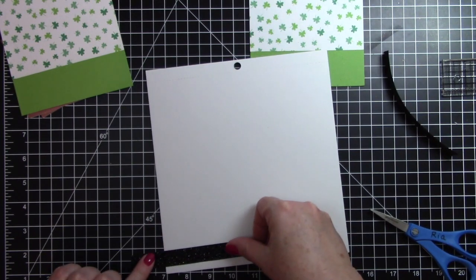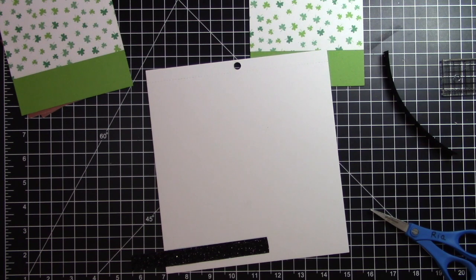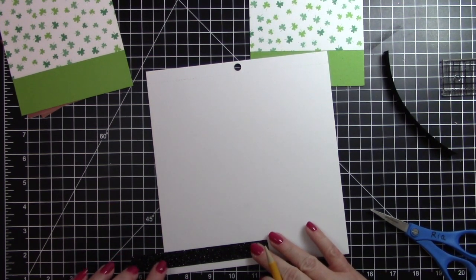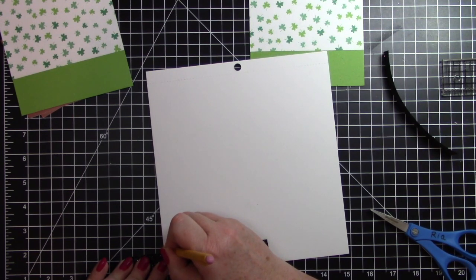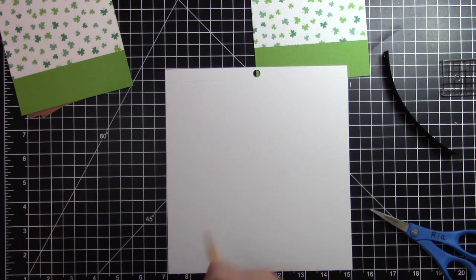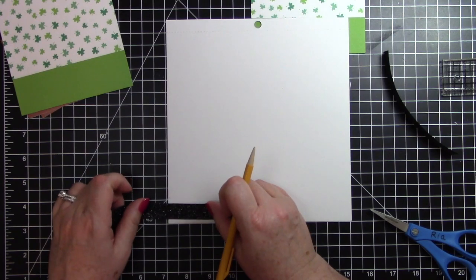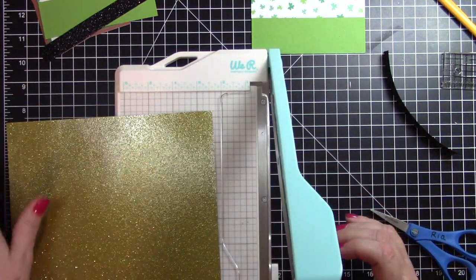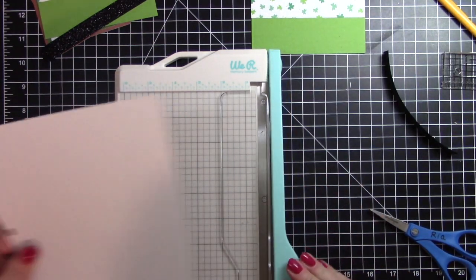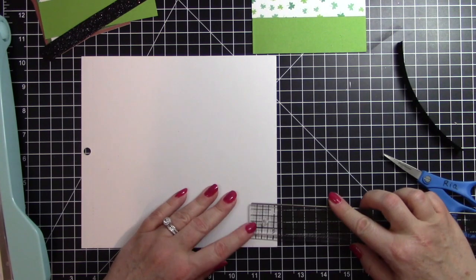I'm going to turn this paper over, and I want to just mark with a pencil a little bit bigger than the ribbon. So I'm wondering, maybe I'll do the buckle a square inch, because if I measure it on here, this square is 1 inch, and I think it would be perfect. Okay, so now I know I can cut 2 square inches off of here. I should measure 1 inch on the other side, because I don't have measurements on my ruler.